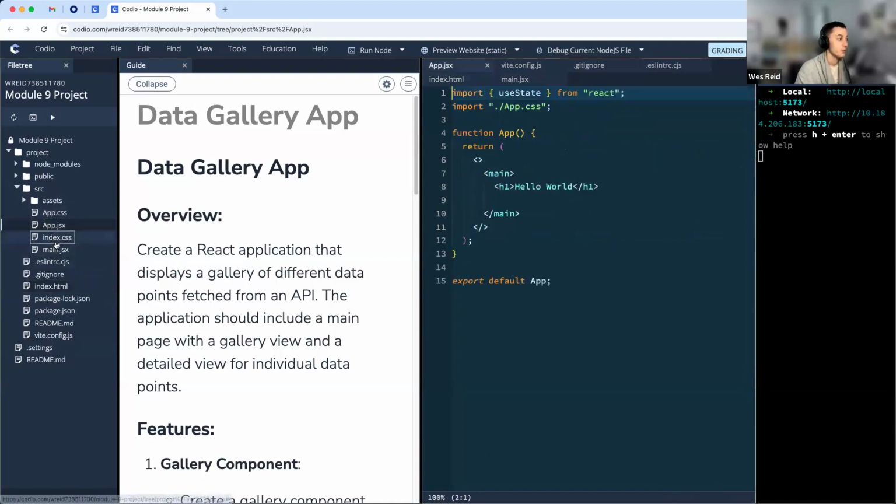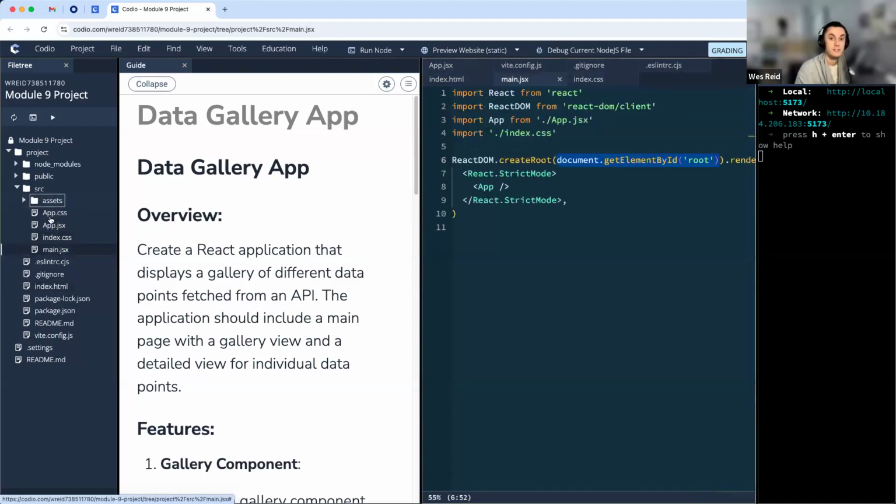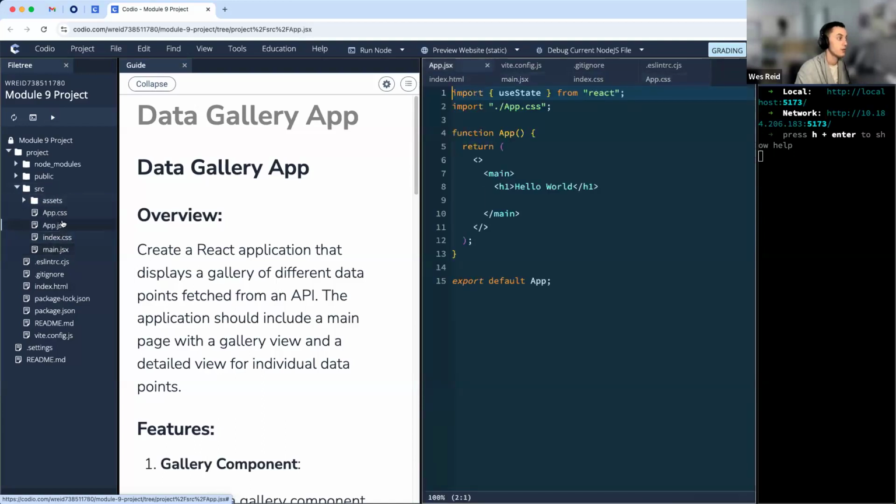So generally, once you have this set up, when you're just working on adding new features, you're mostly going to be working in source and working with these JSX files one after another, right? That's the main process you're going to be following.